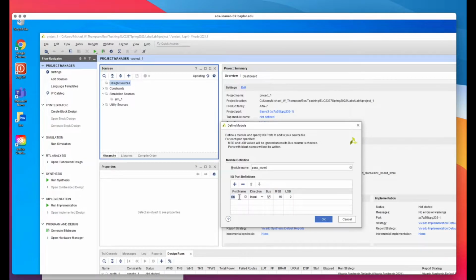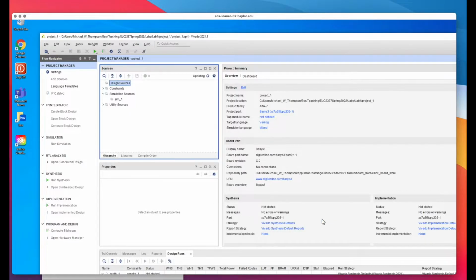This port name, I could have made it anything. I'm calling it XN because you think of X and Y, but X is the input, and then I'm going to have an output, Y out. I could have named these differently because these are inputs that I'm designing on my inner module. My outer module will have some constraints, and we'll talk about that as we get to it. All right, so the output is 16 bits, 15 down to 0. I've got this set up with an input and output, port names. I'm ready to go. Hit OK.